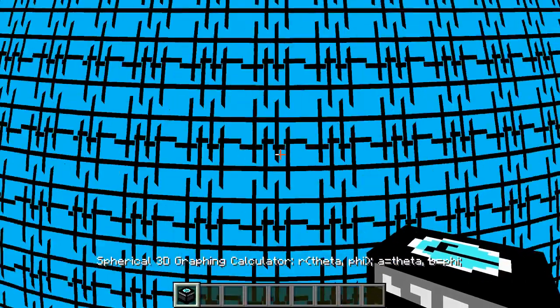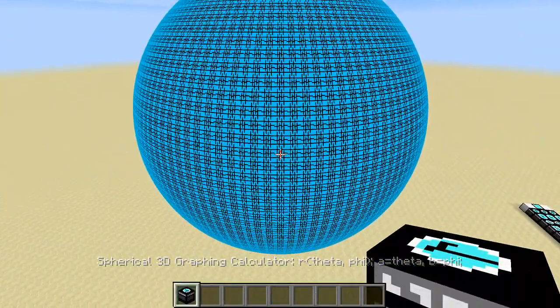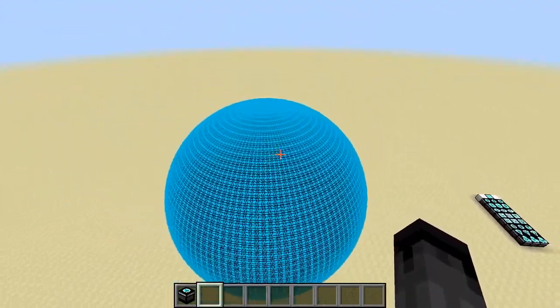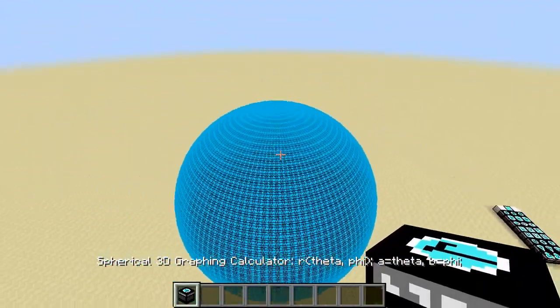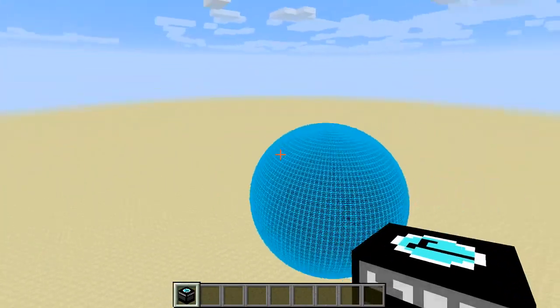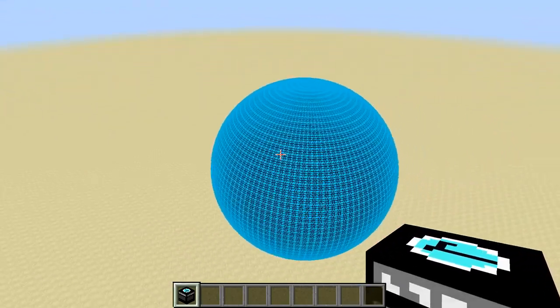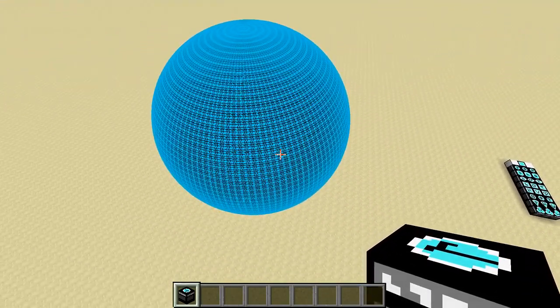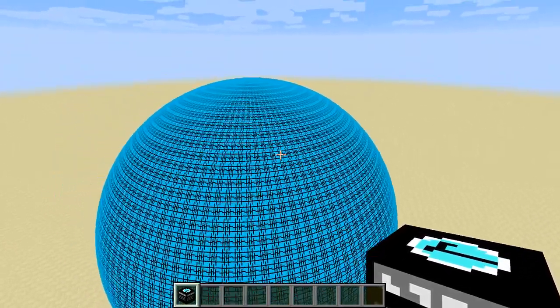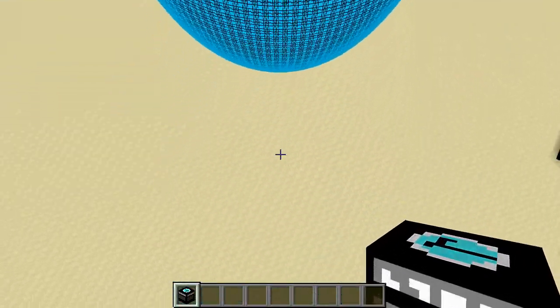With this calculator, r is a function of theta and phi. Theta is A and B is phi. So in the spherical system, phi is the azimuthal angle, the angle horizontally, sort of like this, starting at 0 and going counterclockwise. And meanwhile, theta is the other angle, you know, the one no one cares about. It goes from the top down.